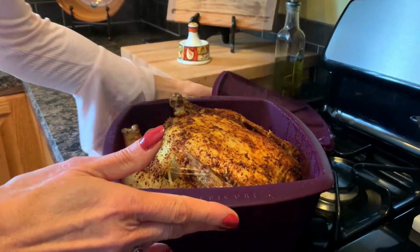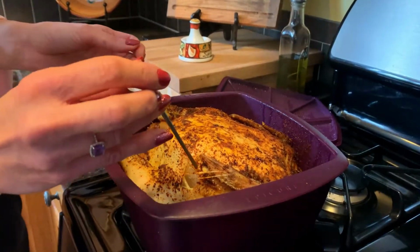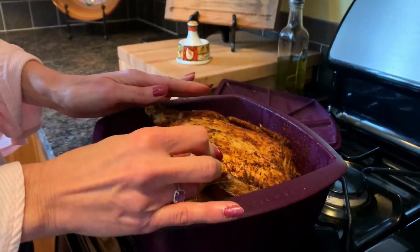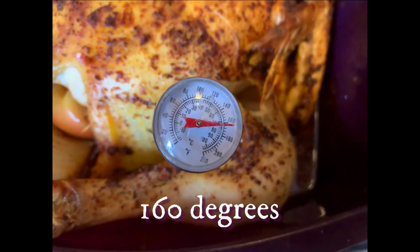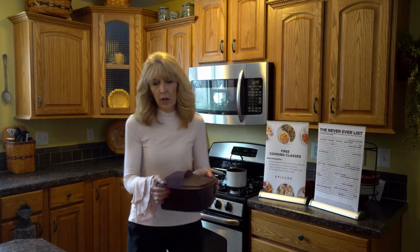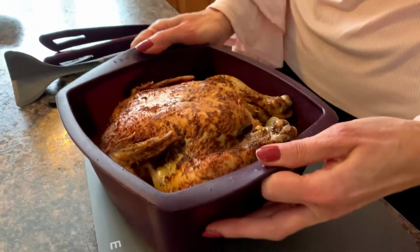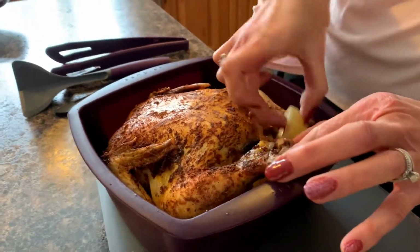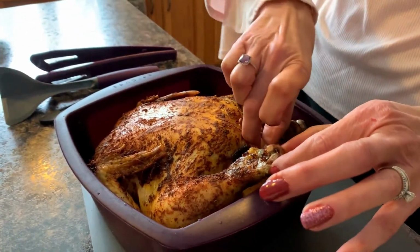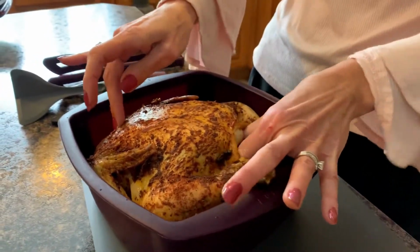Ooh, that looks delicious. We need to check the internal temperature to make sure that it's cooked all the way through. So our chicken is done. The internal temperature when we checked was 160, and that's perfectly fine for a chicken this size. I'm going to go ahead and take the onion right out of there. I actually ended up cutting the apple in half so it would fit better.